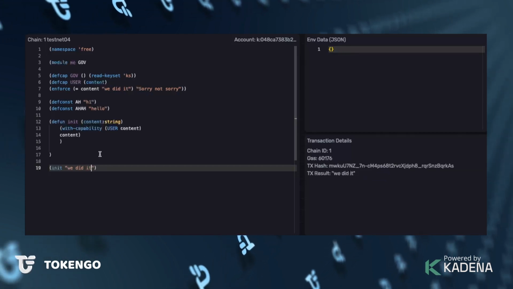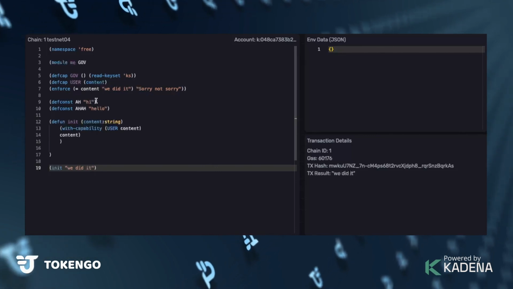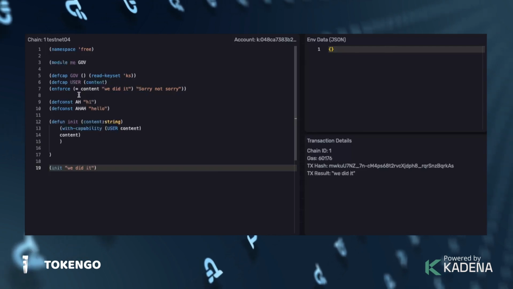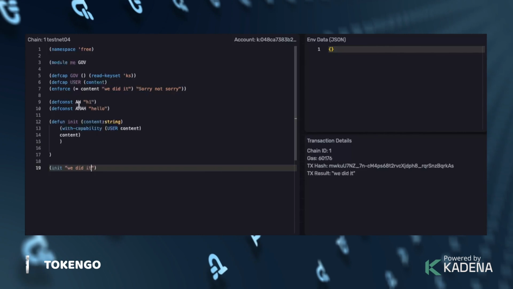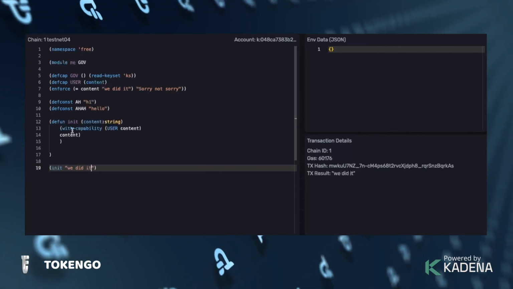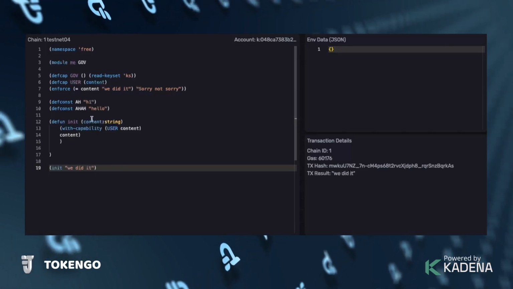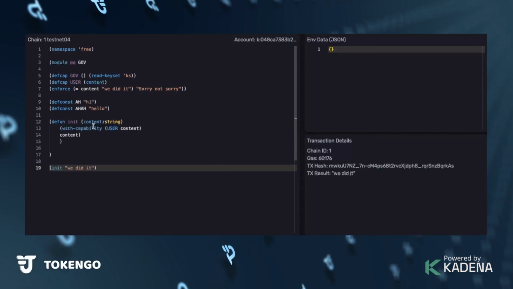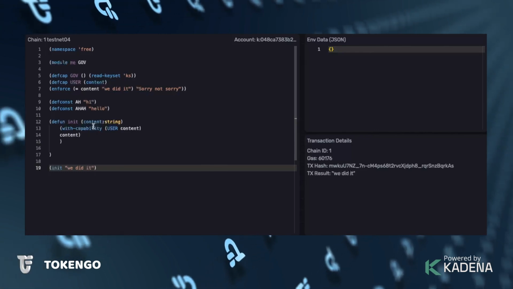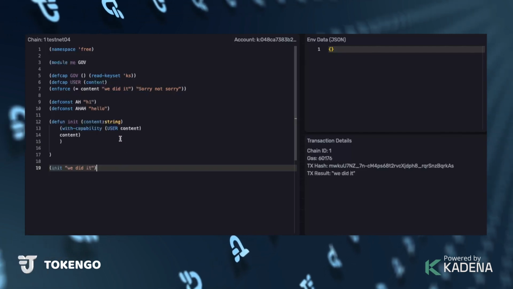And so that is a high level of how you can structure and play around with your modules. You can have tables, you can have more constants. I would be careful how many of these you add. We could read from our table and pull out values, if we wanted to show a user balance, kind of like our coin contract does, and token contracts. And really, it's a starting point, right? This is meant to show you how you can format your modules.